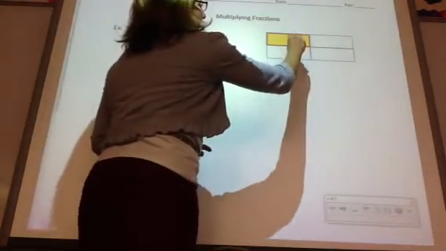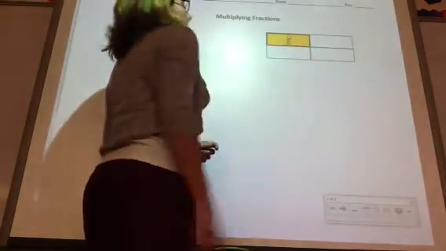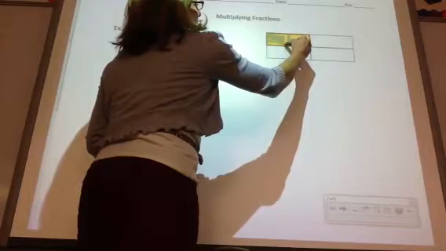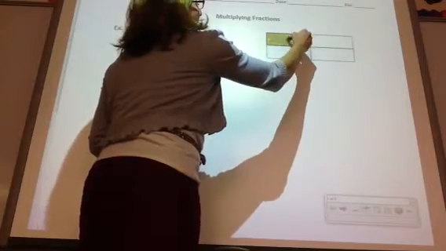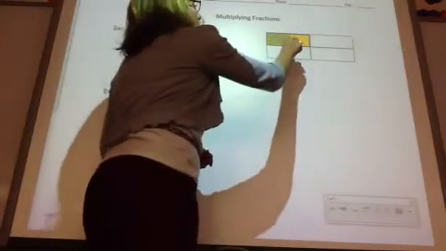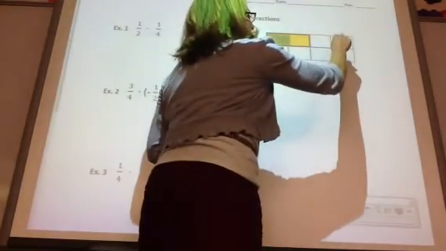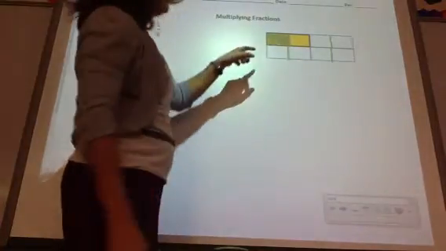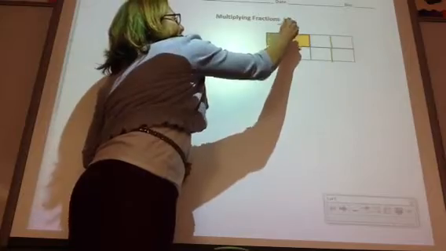Well, if I cut this in half, and let's do this on your paper, when you cut it in half, there's 1/2 right here. Well, how much is that out of the whole candy bar? Well, if we cut all the pieces in half, then we have 8 pieces. So technically, 1/2 of this 1/4 is the same thing as 1/8.